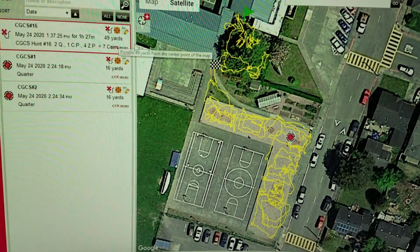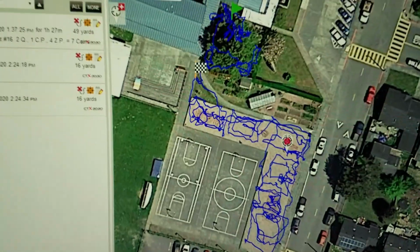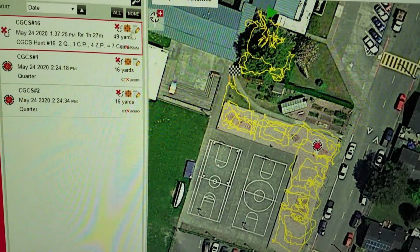This is the hunt I was just on at the school tot lot over there. Two quarters. Right up underneath the little monkey bars there. But that's it. Two quarters and five pennies. For an hour and a half.